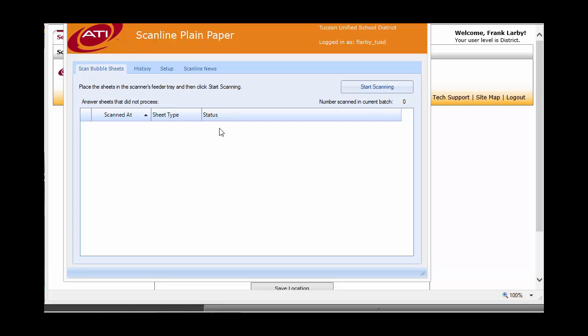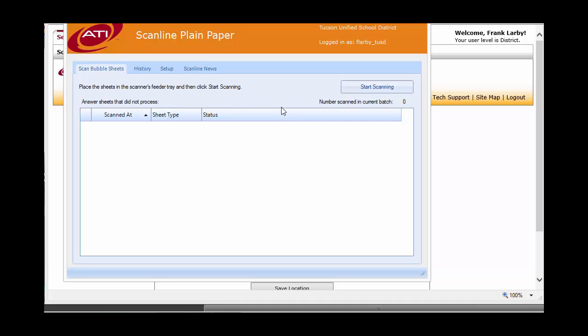Print it on that same printer you used originally. Everything has to be consistent. Take your test sheet, put it on the top of the scanner, click Start Scanning. The scanner comes on like the miracle that it is, sucks that piece of paper in, and if everything is good, you get a little box that says successfully tested.